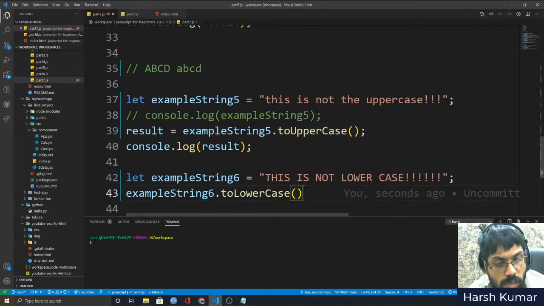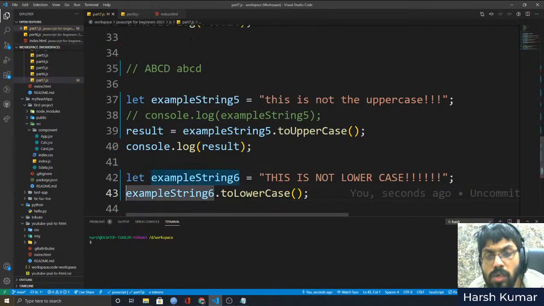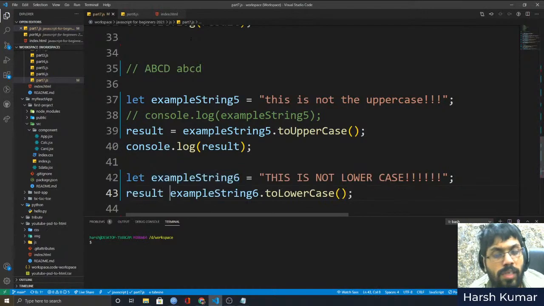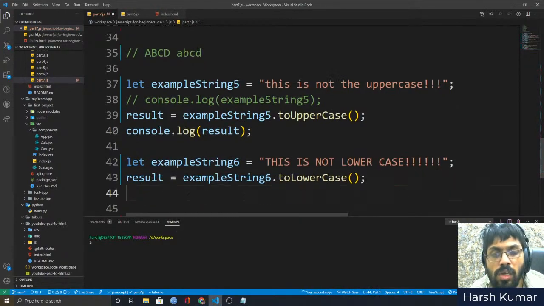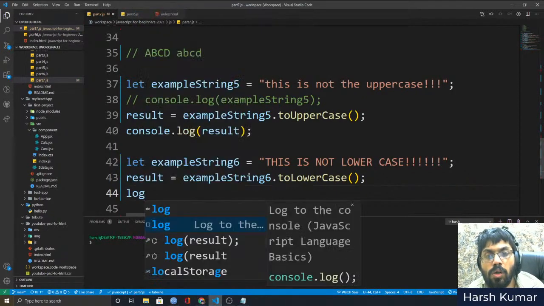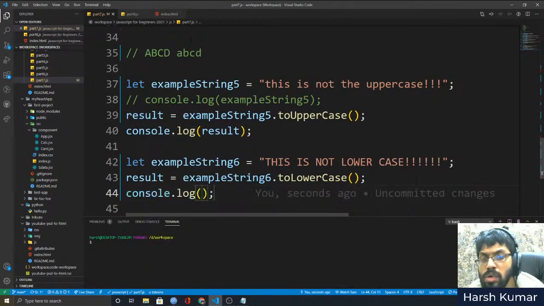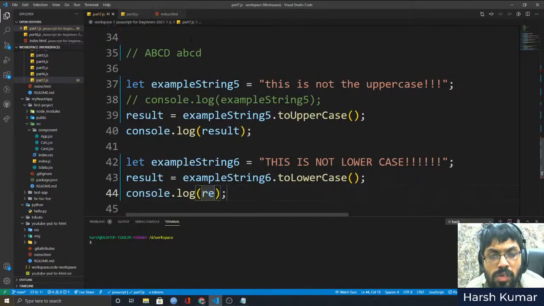That's it. Result, save the value in the result variable and console log result.